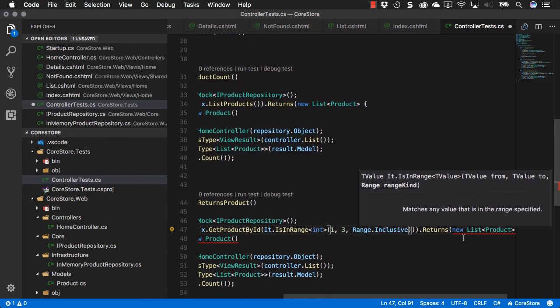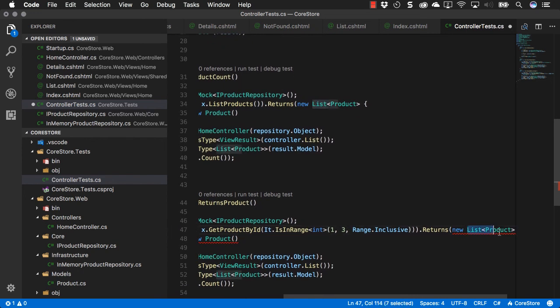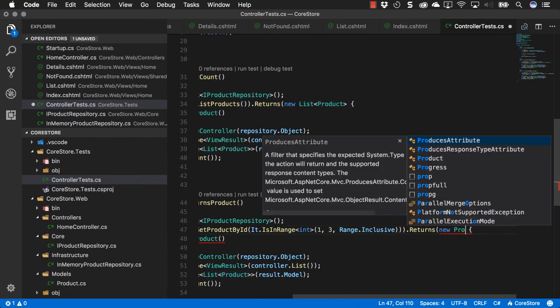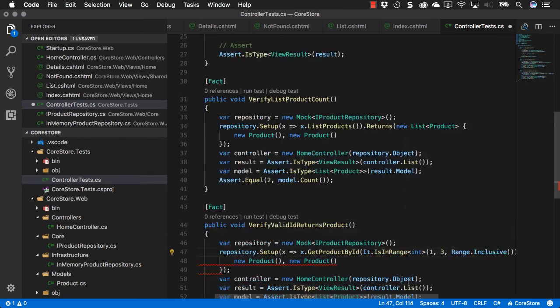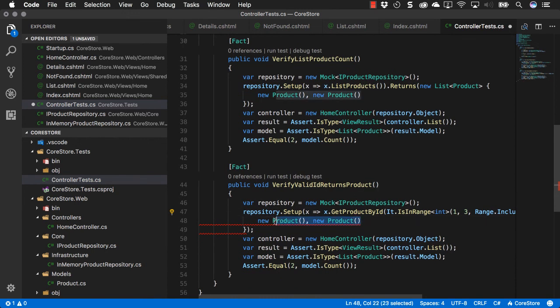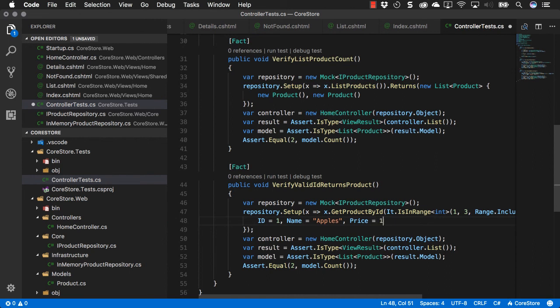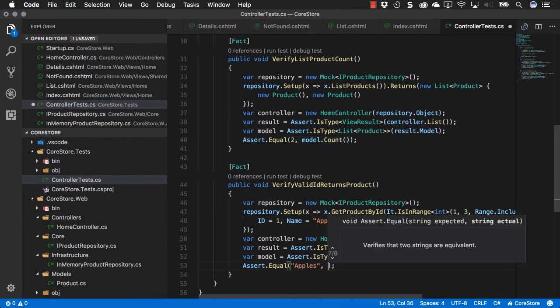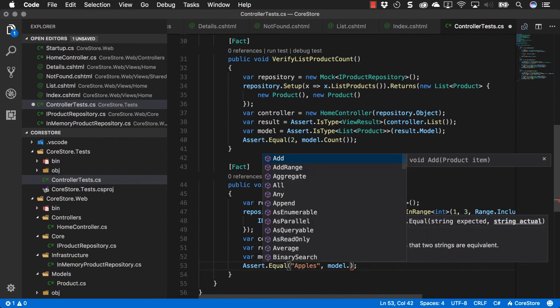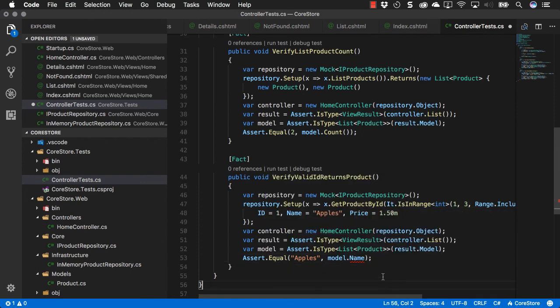All right, now the return type is wrong because it's just going to return a new single product. And what I'll do is I'll populate that really quick. Just a static product for right now. Again, apples, and the price is $1.50. Now down here, I'm going to need to compare something different, so I'll just compare the name. And I have to also make this just a product.